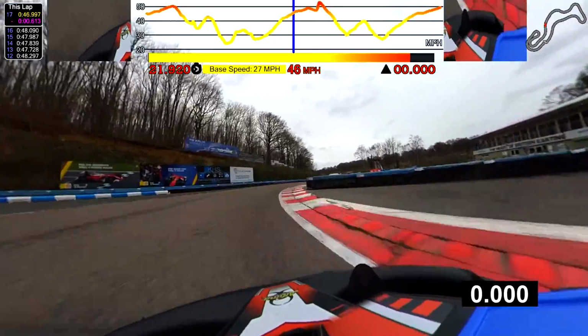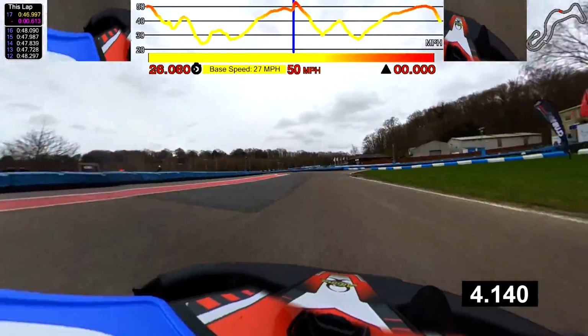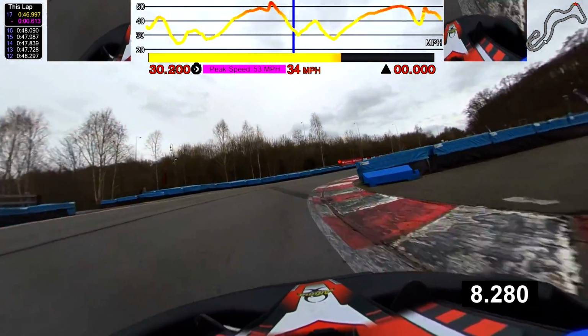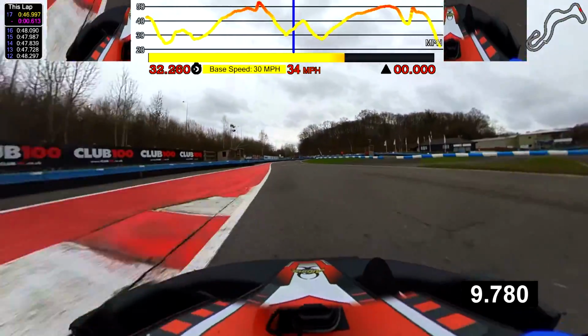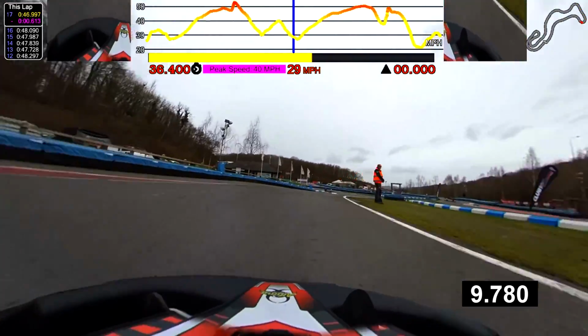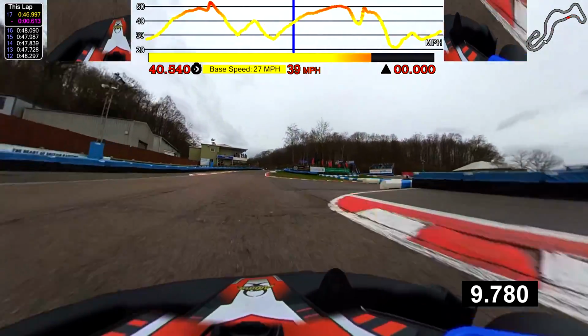Let's have a look at it at full speed and start the timer. So we've got 10 seconds to beat. Decent line through Symes Sweep to get to the right hand side, but there's more curb I could have used here through Pullmans. But then a decent exit again through Paddock, and we stopped the clock at 9.7, so we've saved 0.2 of a second there, which is huge considering the fastest lap in this race was a low 46, so these tenths of a second really count.